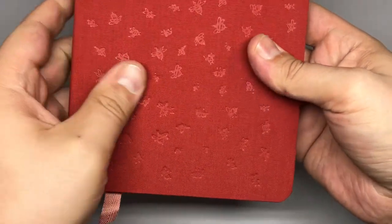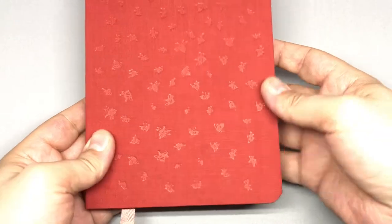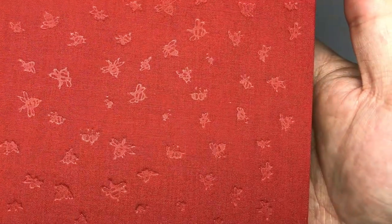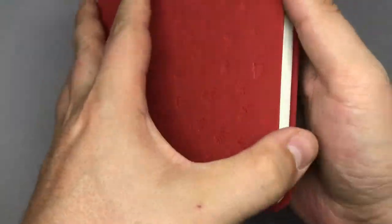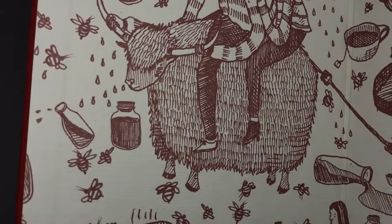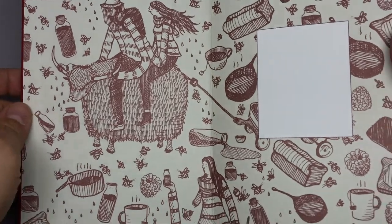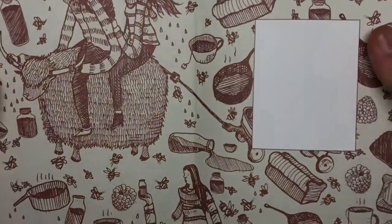Now the real star of the show is the book itself. The cover is berry burgundy, which is a pretty apt description to my eyes. It's got debossed bees all over it — you can see the depth, they're just debossed right into the cover. The inside cover doesn't show them through the other side. There's an illustration in a plum or fig wine color, similar to what's on the box.